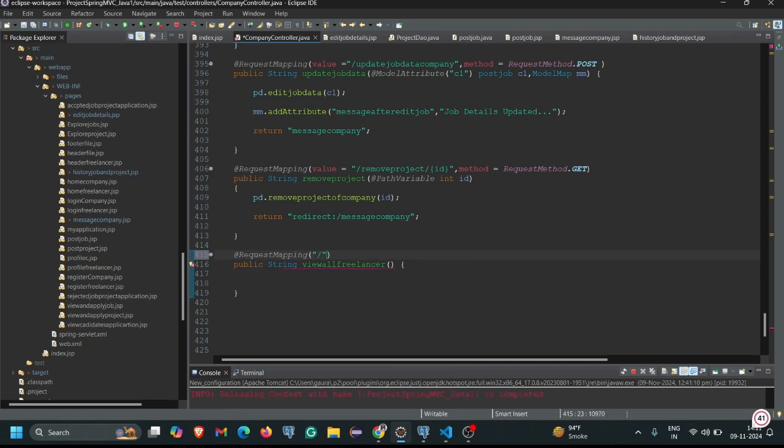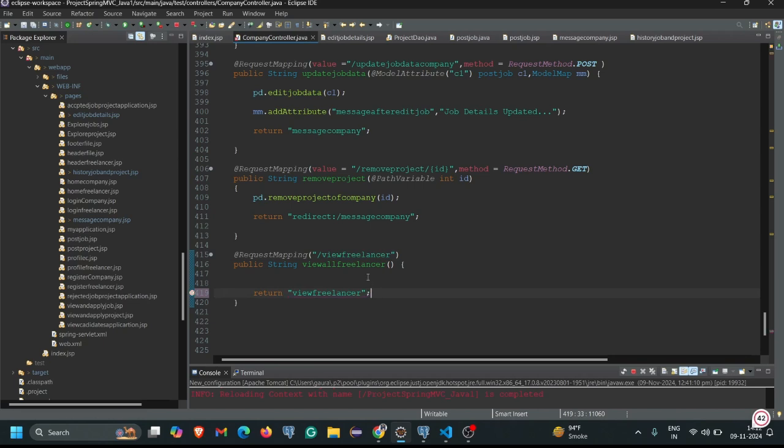So whenever someone calls the view all freelancer page, it will redirect to which page? I'm writing view freelancer. This one is the mapping, and return. So whenever someone calls the view freelancer, it will redirect to the similar page. So I simply copy this view freelancer from here and paste it here.